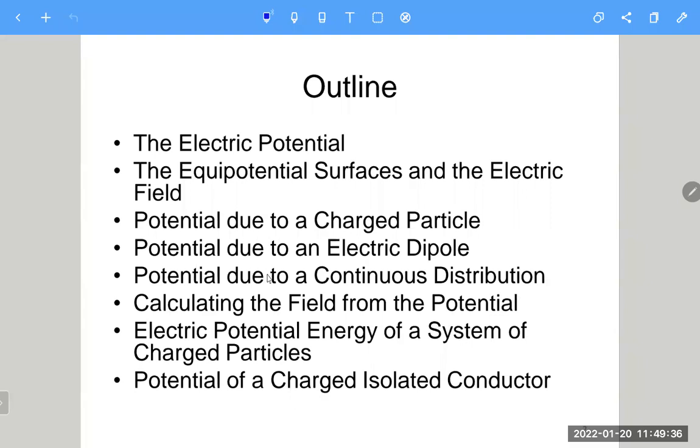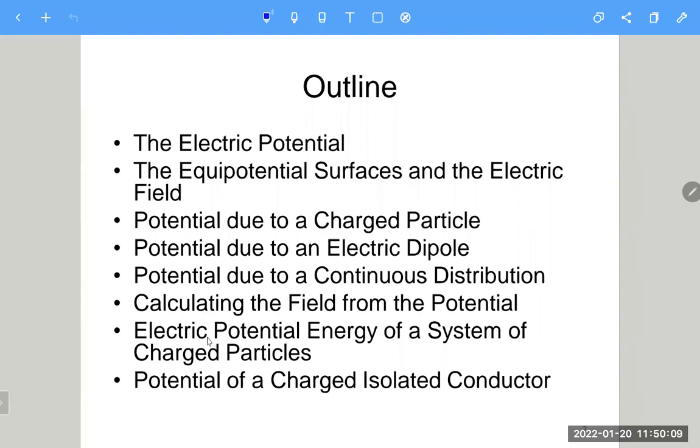This is the idea. So it looks even more complicated, but usually the computation for the potential will be easier than calculating the E field, because the E field is a vector field. So you need to consider the E field in different axis components, and then you need to do the integration one by one. But for the potential, it's a scalar field. So when you add them together, it will be easier.